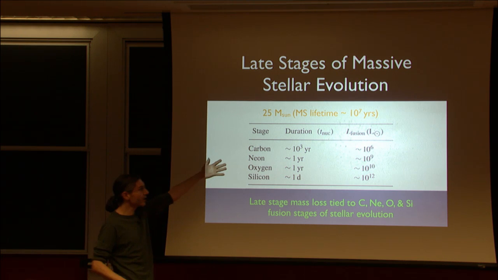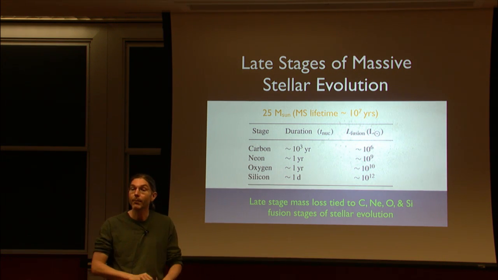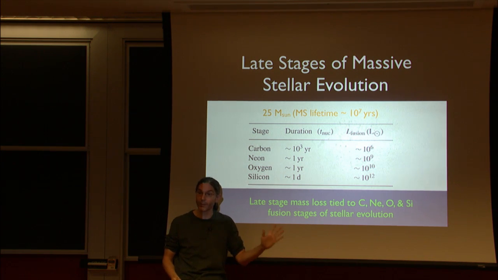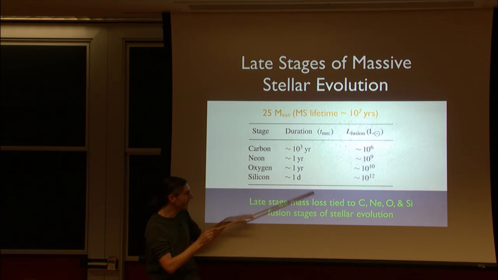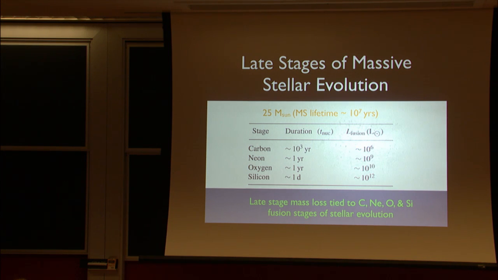Well, it's still in thermal equilibrium because the energy generation by fusion balances neutrino cooling. So hydrostatic equilibrium is no problem at this phase. I mean, it will be a problem a day after this, but it's okay at this phase of stellar evolution.